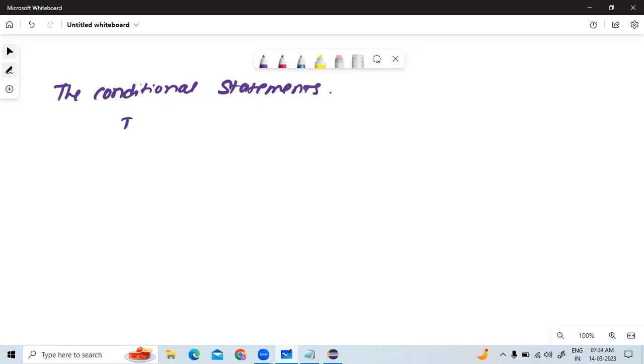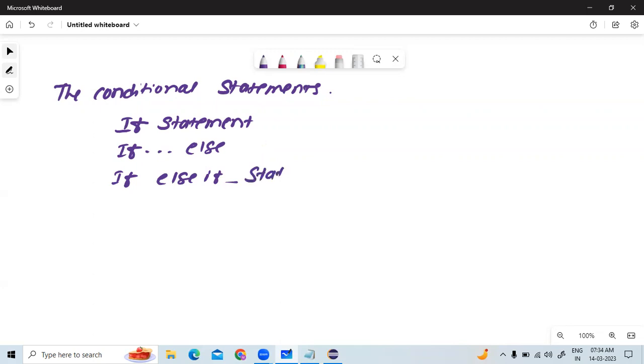Very important: the if statement, the if else statement, the else if statement, then nested if, and at last the switch statement.